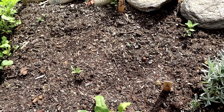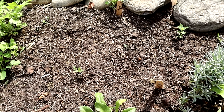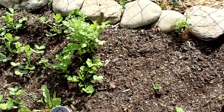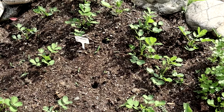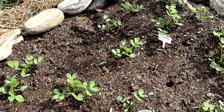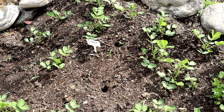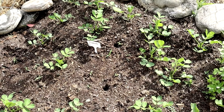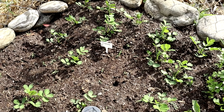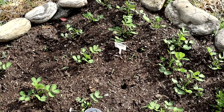I put some seeds out and of course I don't live here to water them regularly, so I've been depending on rainwater to bring them up and it does not look like a lot of them have germinated, so I might plant something else there. And then here are the beautiful peanuts — look how nice they are, just love some peanuts. We went on vacation recently to Jekyll Island and on the way back I picked up some green peanuts in south Georgia, so I boiled those up and made some wonderful boiled peanuts over the weekend. Just love them so much.